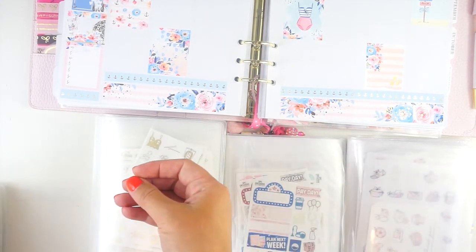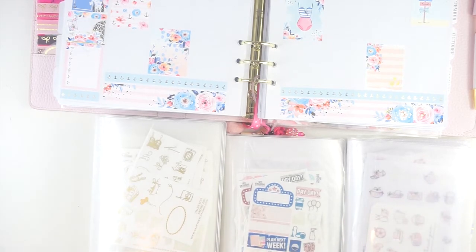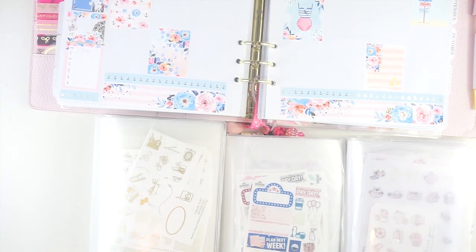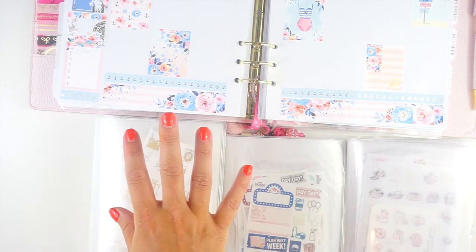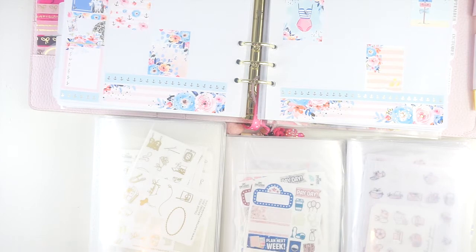I pull those out of their thing, put the sticker down, and then put it right back away. I don't like pre-pulling them, and I don't have to clean them up after. So that just works well for me. You kind of have to mess around with your style to figure out a system that works for you and doesn't interrupt your flow of planning, but still gives you enough freedom to change your mind. That's really the balance for me.